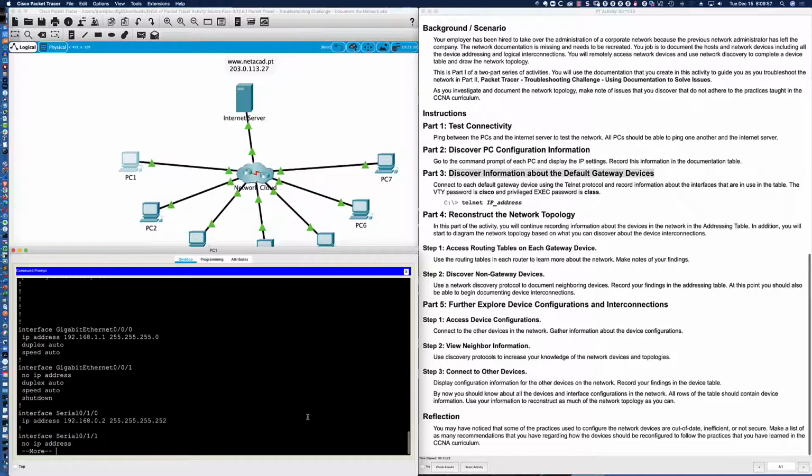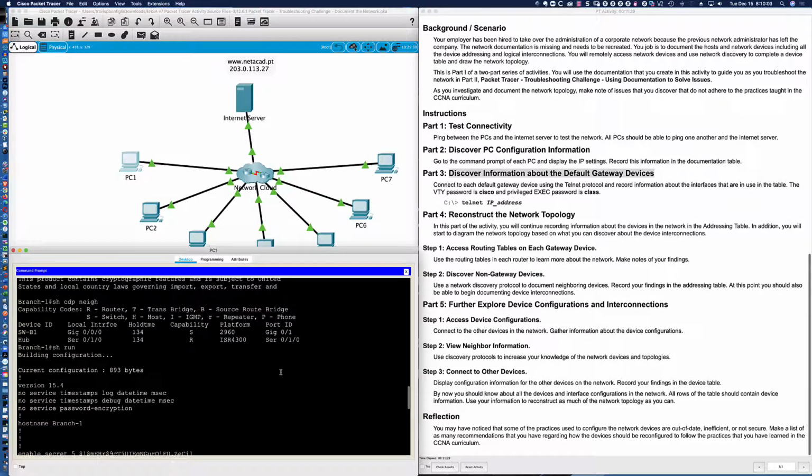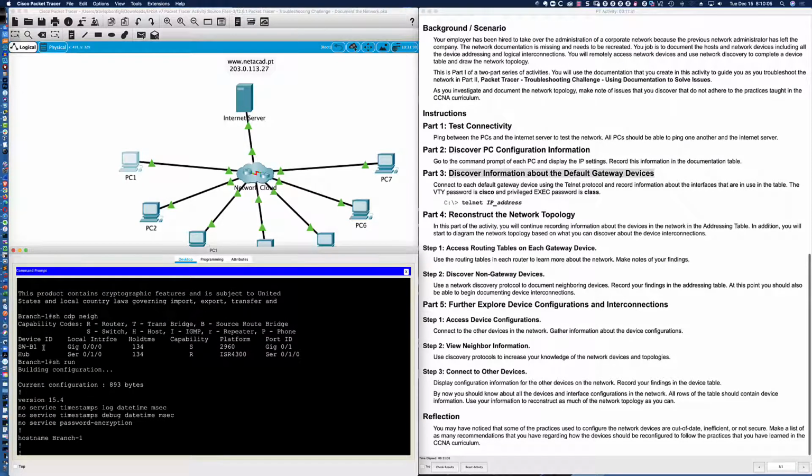Now, I've got a suspicion that that could be connected to the switch. And again, if I go back up here and let's take a look. Switch branch 1, my local interface that connects me to the switch branch 1 is the gig 0/0/0 interface. And on the switch, I'm connected to gig 0/1.